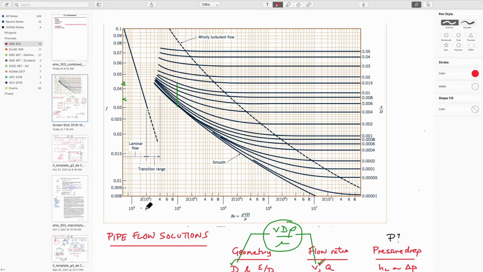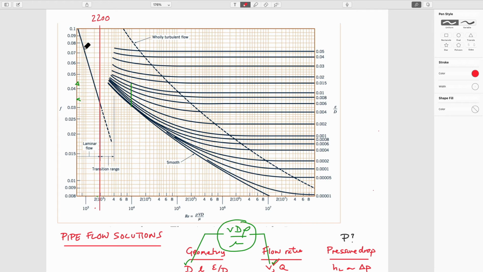Okay. So I've made a big deal of this transition between laminar and turbulent. And I don't know if it's 2000 or 2200, it doesn't really matter, it's of that order. And I suppose if we come back to this, we can see that we kind of have three regimes. We have a laminar regime that kind of peters out after this. We have a fully turbulent regime that's with these horizontal lines. And we have a transition between these that is this transitional regime, which is kind of mixed laminar turbulent. The features of this, as we said before, are that these are rough interiors of pipes. These would be smooth interiors of pipes in terms of this value of epsilon.